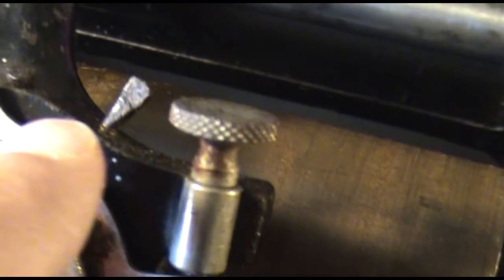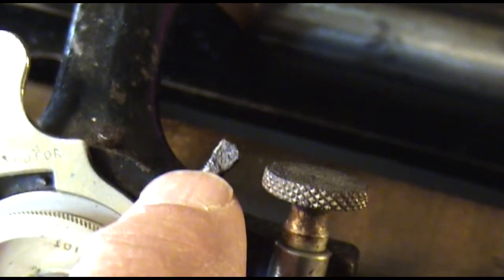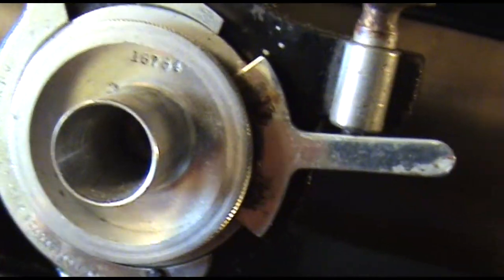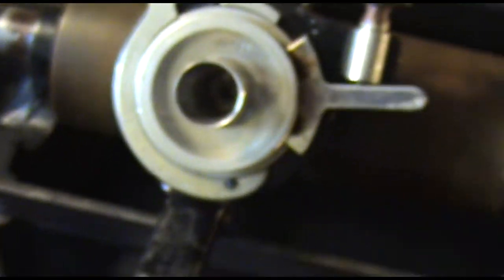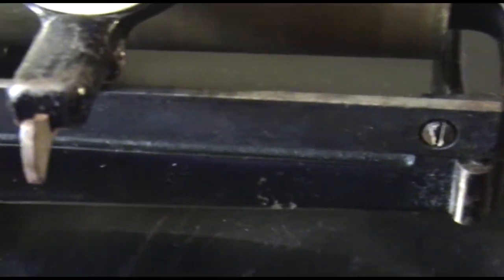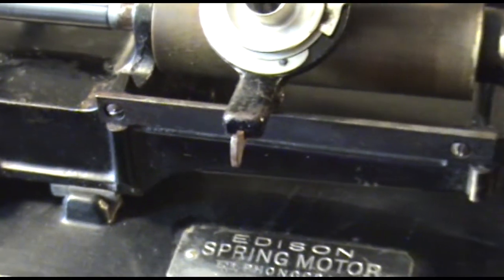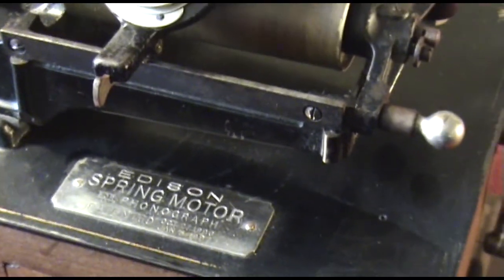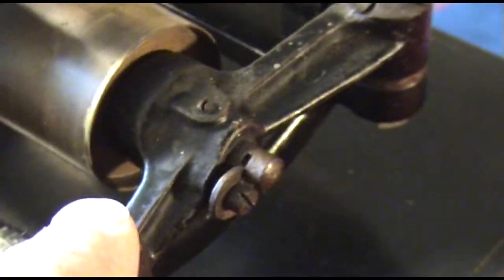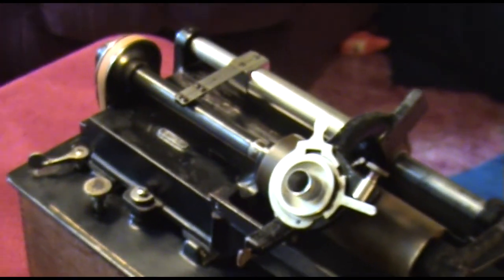Here's that thumb screw that I was referring to in the intro. That's original. That tightens down the reproducer. And of course it's got the adjustable straight edge here. That's only on the earliest spring motors, and of course they were on the Class M's as well. Brass mandrel, recessed. It's an early machine.